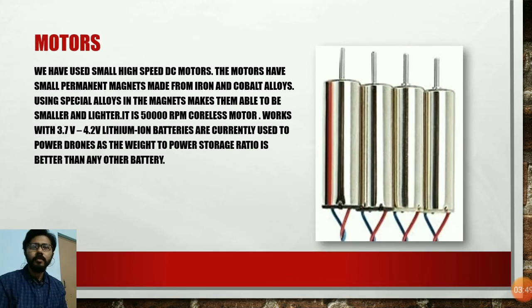Next, we are going to see about the motors. These are the high-speed DC motors we have used for the flight of the drone. These are around 50,000 RPM cordless motors that work with around 3.7 to 4.2 volts, and lithium ion batteries or lithium polymer batteries can be used. The weight to power storage ratio should be good, otherwise the drone will not fly, or it can get unbalanced in some way.